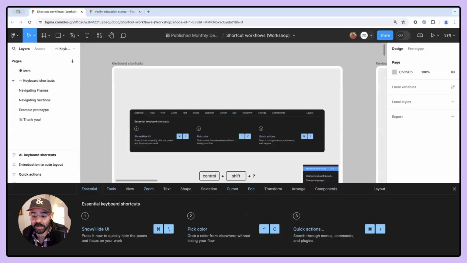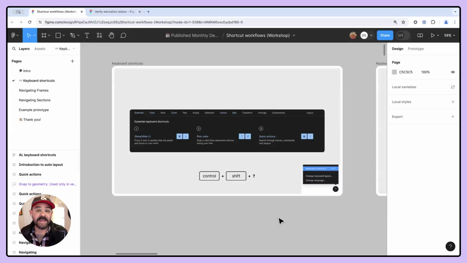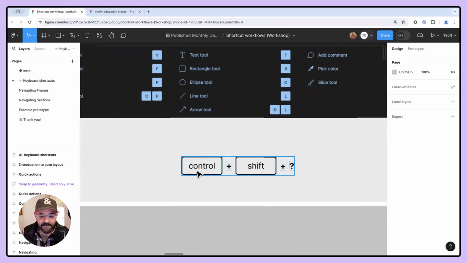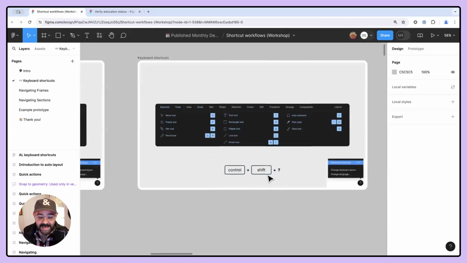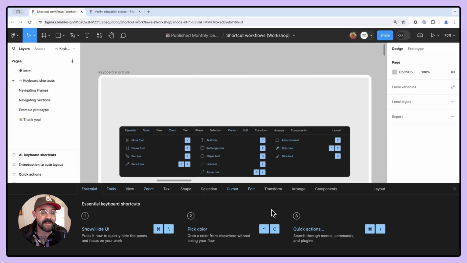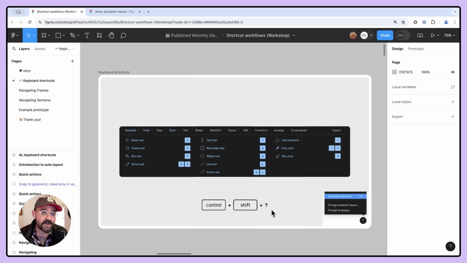Okay, so I'm going to respect that. And so this way, if I'm performing shortcuts in this workshop today, remember, I'm in the US, I'm using the QWERTY keyboard. Unfortunately, that's the only one that I have currently. So if you find a shortcut that you can't perform, switch that keyboard layout and see what it is for you. Okay, so here too, if you ever want to trigger that without going down to that little help and resources menu, you can hit Control, Shift, and question mark, right? And it'll turn it on and it'll turn it off. This is what's referred to as a toggle. So pressing it once or twice, it'll turn it on and off.